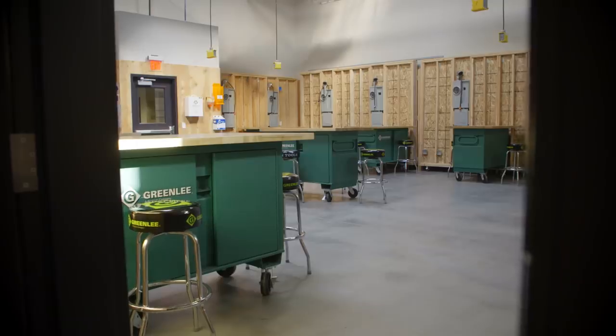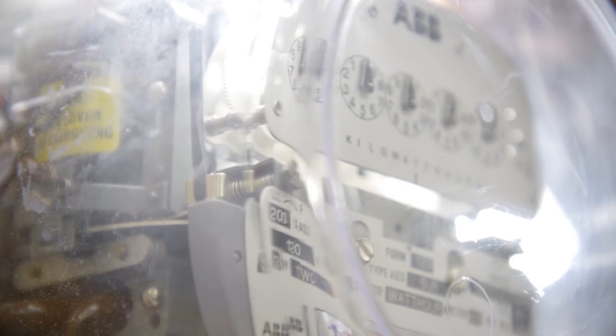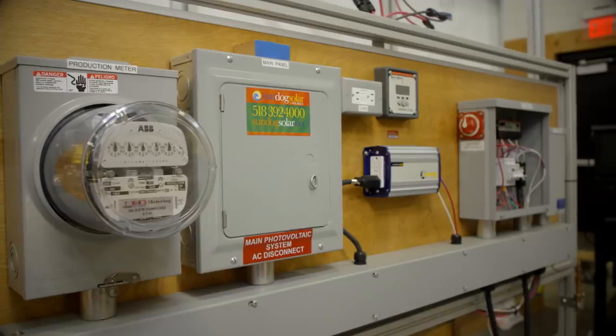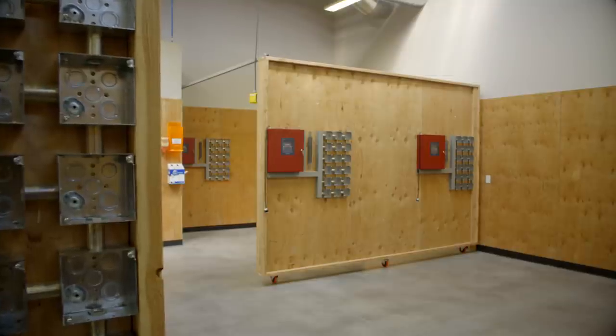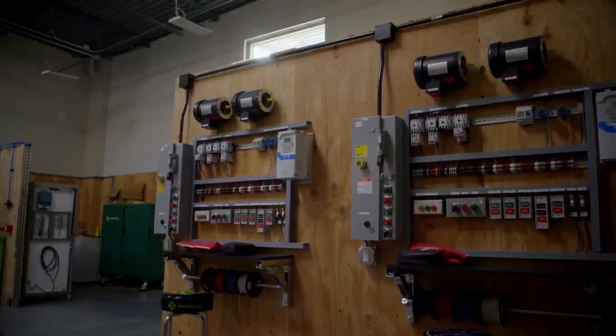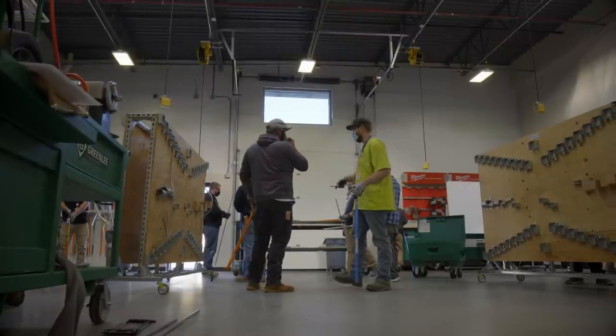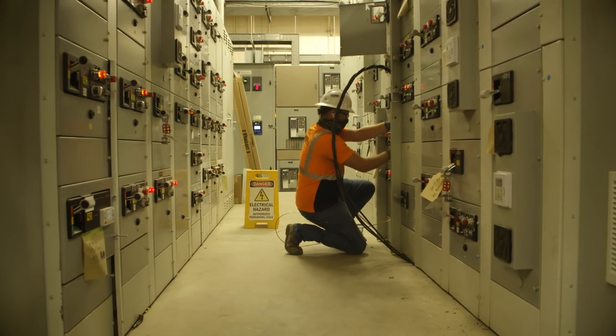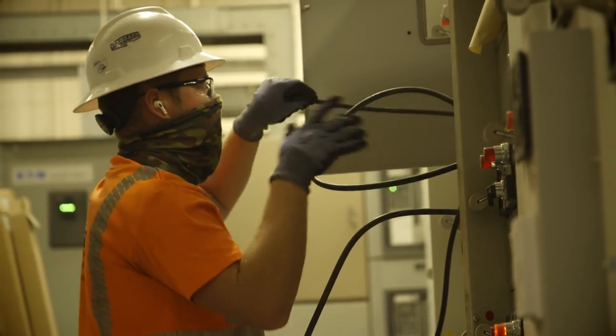This school is top-notch and up-to-date with everything they have, so it makes it a lot more fun. Conduit bending, fire alarm wiring, transformer experience, and even exothermic welding are just a few of the skills gained here. The advantage of having this much space and enough stations for all the apprentices is that every apprentice gets the ability to do something. Someone who's shy or unsure of their skill level might hide out in the back and wait to be passed over, but having dedicated stations really forces them to have that exposure — and by the end of the day, usually they're thankful for it.